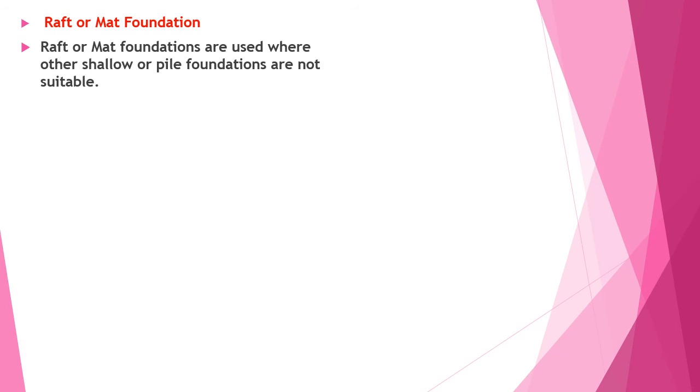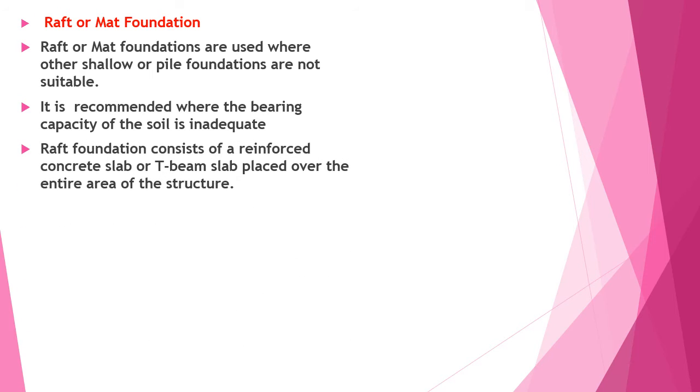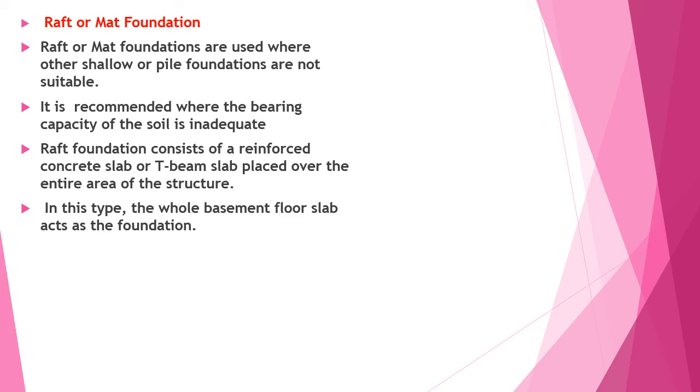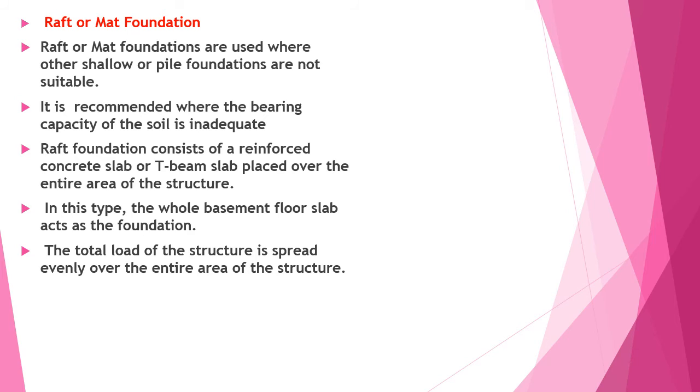Raft or a mat foundation. Raft or mat foundations are used when other shallow and pile foundations are not suitable. It is recommended where the bearing capacity of the soil is inadequate. Raft foundation consists of a reinforced concrete slab or a T-beam slab placed over the entire area of the structure. In this type, the whole basement floor slab acts as a foundation. The total load of the structure is spread evenly over the entire raft of the structure.